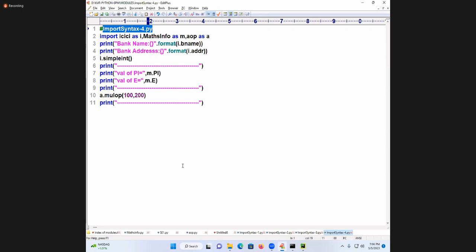How many approaches are there to reuse the module's features? Two. One is by using the import statement. One more by using from import. With import, we are going to call either with respect to the module name or with respect to the module alias name. So here we are giving alias names to module names.